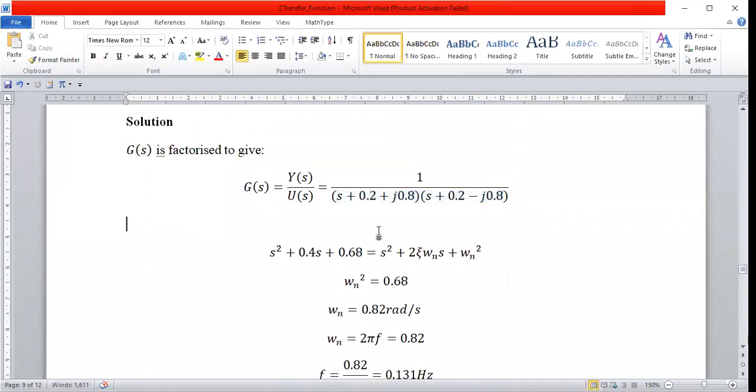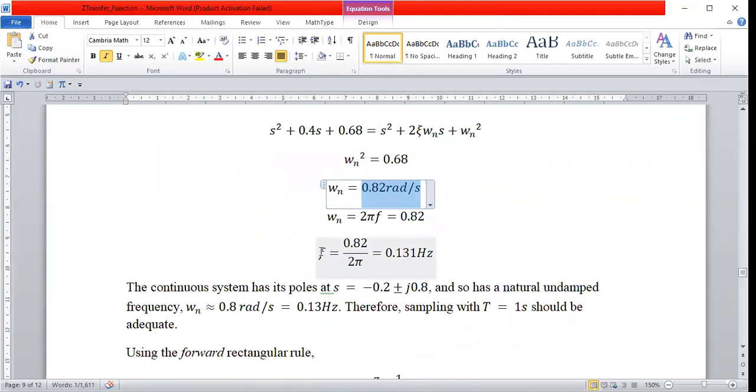Then from your 412, I want to get the frequency. That's the natural frequency. If you compare this with this, you will see that the natural frequency is given by 0.282 radians. The reason why I'm doing this is because I want to get the frequency. Since we've gotten the natural frequency as this, the frequency f you can simply get by this. So the frequency is 0.1138.